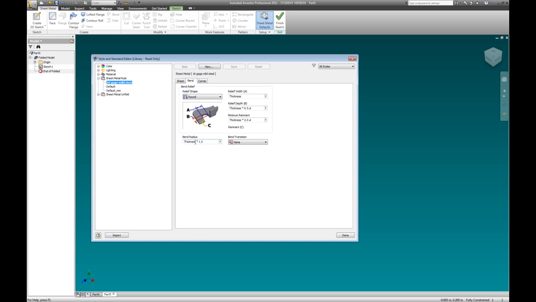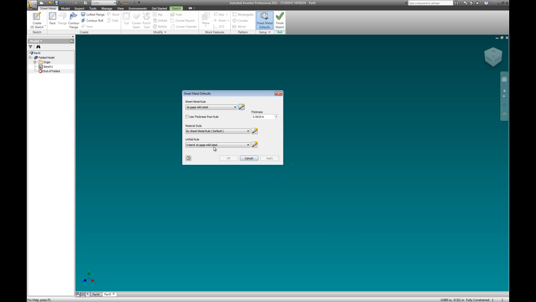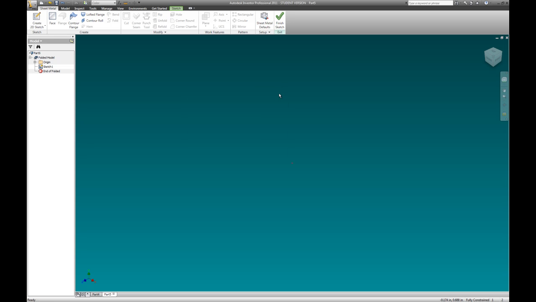We're in round, and thickness, asterisk, 1.5. So that's all done, and we're all ready. And I unchecked this little box here, so I use thickness from rule. I use the thickness that we input and apply and close.